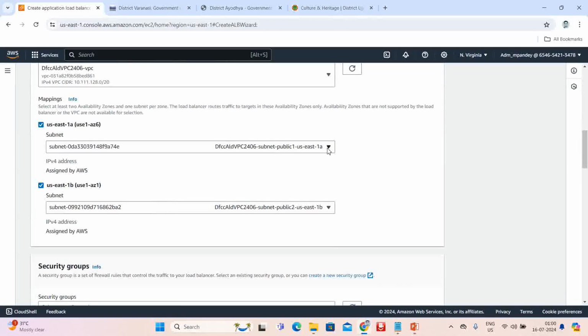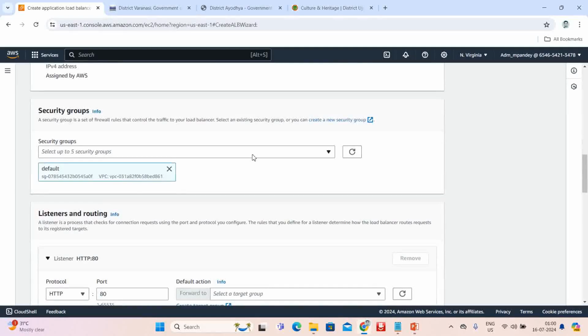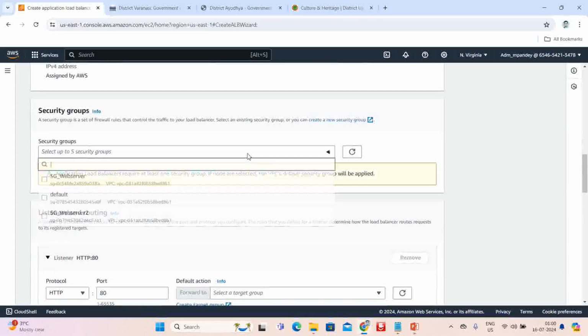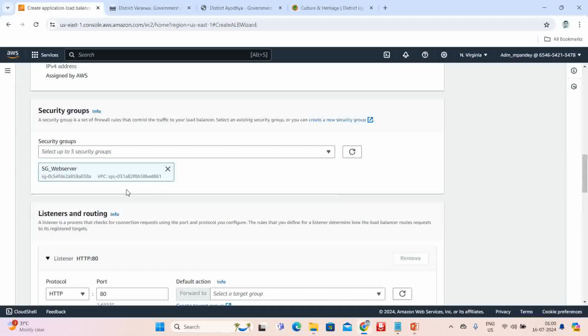Already we have two public subnets and two private subnets, and both are in different zones, East 1A and East 1B. And there is a security group, so I'll not use the default security group because I've already created the web server security group, right?